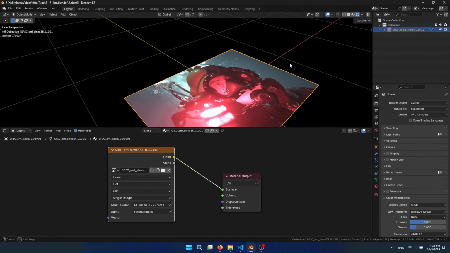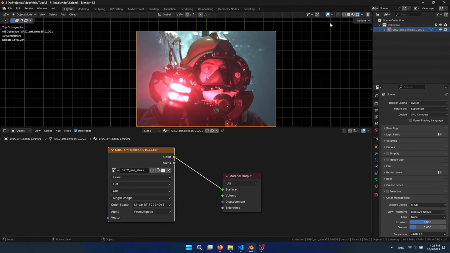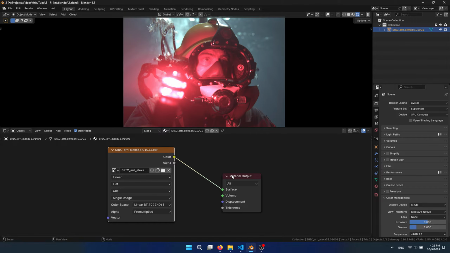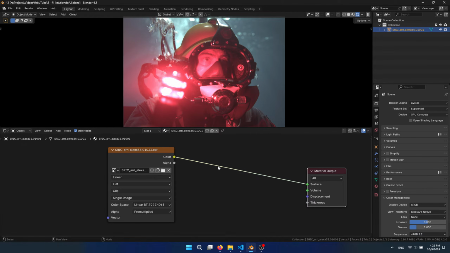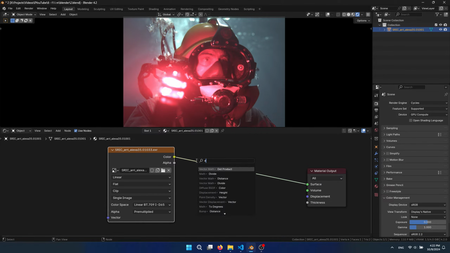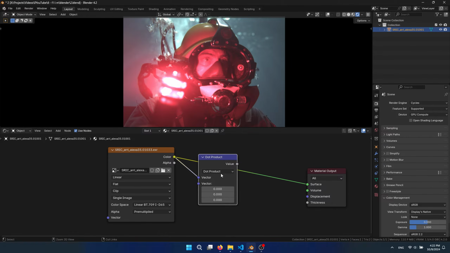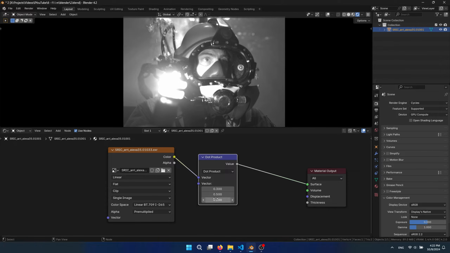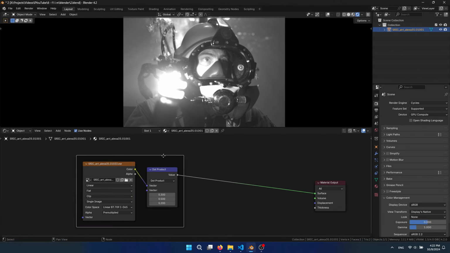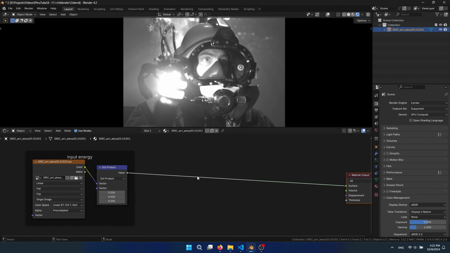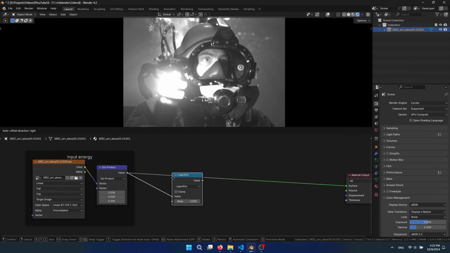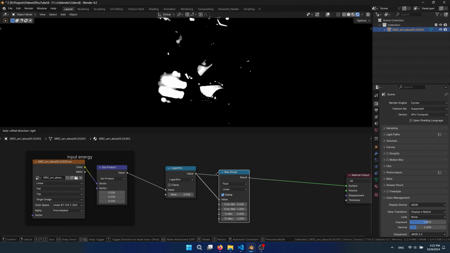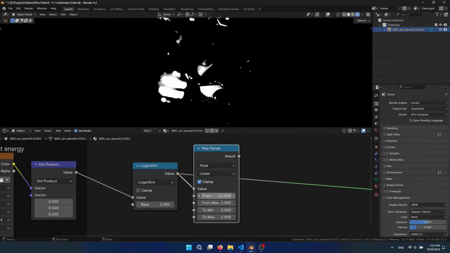Here I have a linear image, also known as an HDR image, textured onto a plane in Blender. We can calculate a grayscale value by just taking a weighted average of the RGB channels, typically giving more weight to greens and less to blues because of the internals of the human eye. Next, we calculate the log base 2 of the grayscale value and map it from the sensitivity range to the 0 to 1 range.